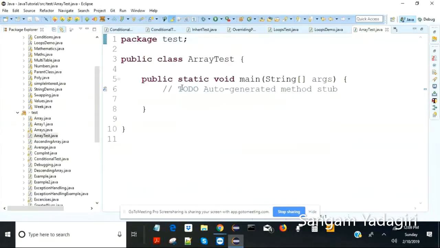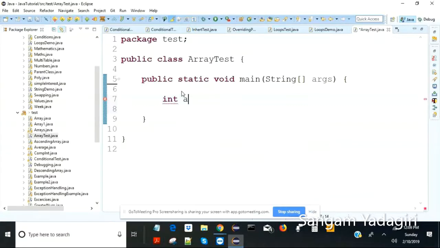In this, just like we normally create a variable declaration, integer a, initialized with 23. Likewise, if I have multiple integers, then simply you put open bracket, close bracket, and call it x. This is an array. a is an integer, but x is an array.